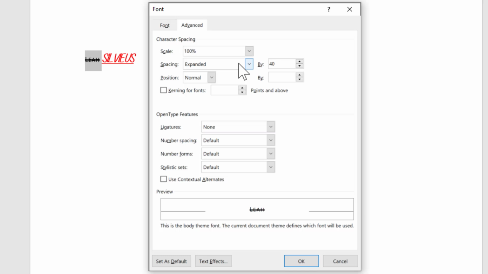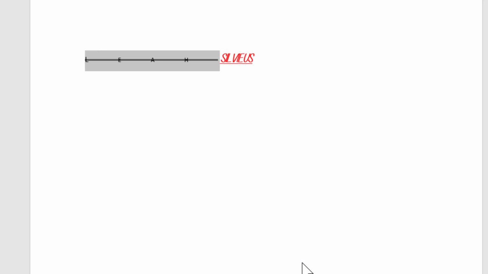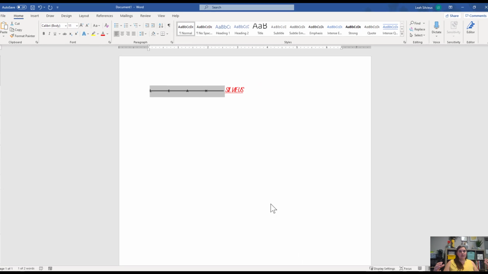And I think what's important is, you don't have to put the points in, just like you don't have to put in inches or anything like that for your other measurements, because it's already defaulted to points, so it'll just put that in there. So if I click in another box, it will show me in the preview what it's going to look like. And when I click OK at the bottom, it will apply it to the text. And notice it even applies to the double strikethrough as well.